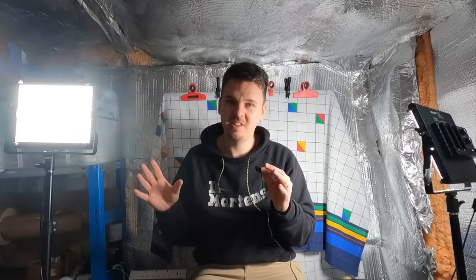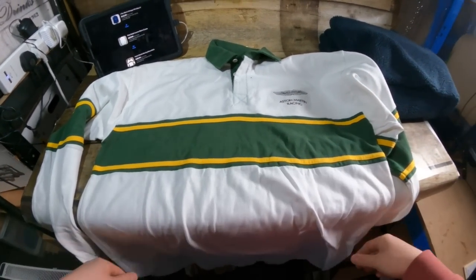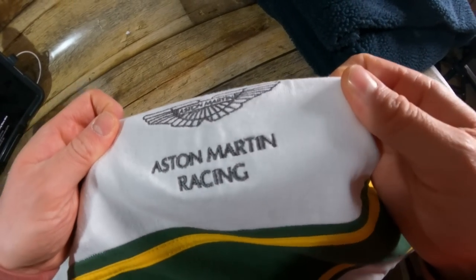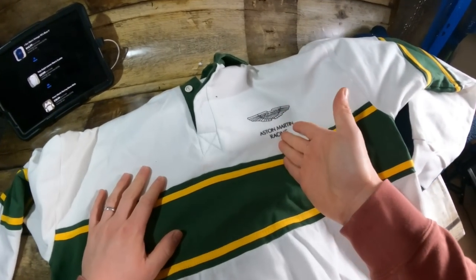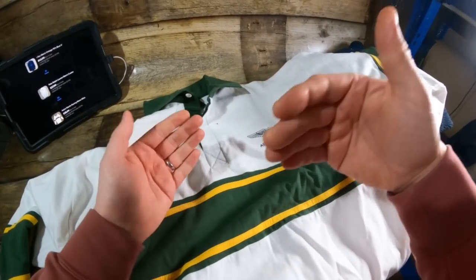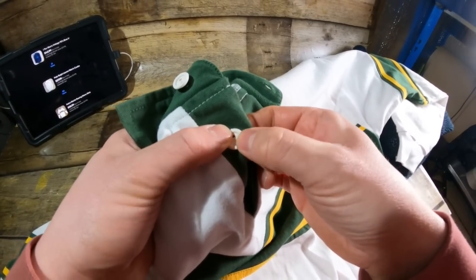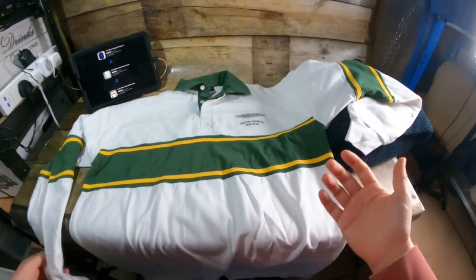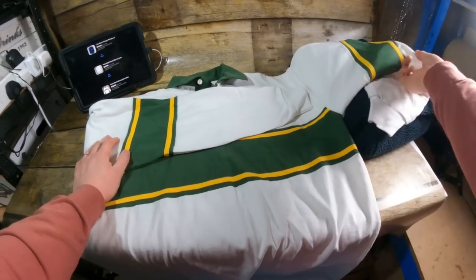We'll start with this one — another charity shop pickup. This is an Aston Martin Racing shirt, owes me around £3–4. It has an embroidered Aston Martin Racing logo on the chest. It's a really nice rugby-style shirt in white, yellow, and green — unusual for a car brand. We know it's a rugby shirt because of the rubberised buttons: when you're playing rugby, a hard button hitting your tooth could chip it, so rubberised buttons are the tell. Charity shop to Depop: £28.99 plus £16 postage going all the way to Australia.